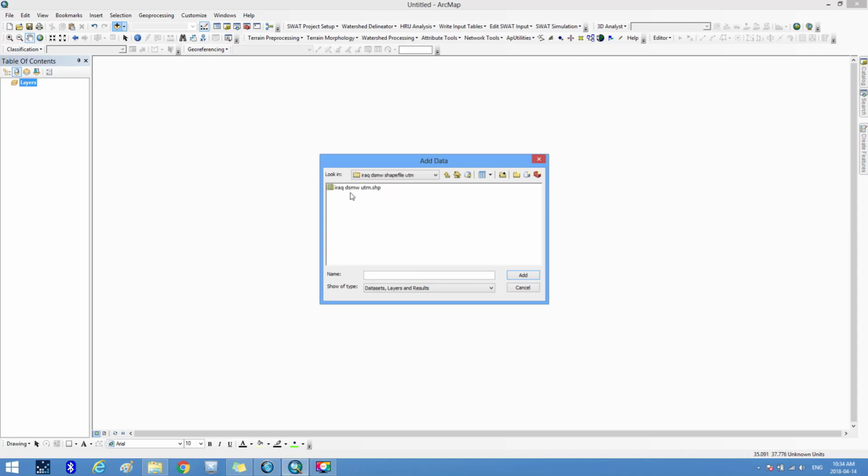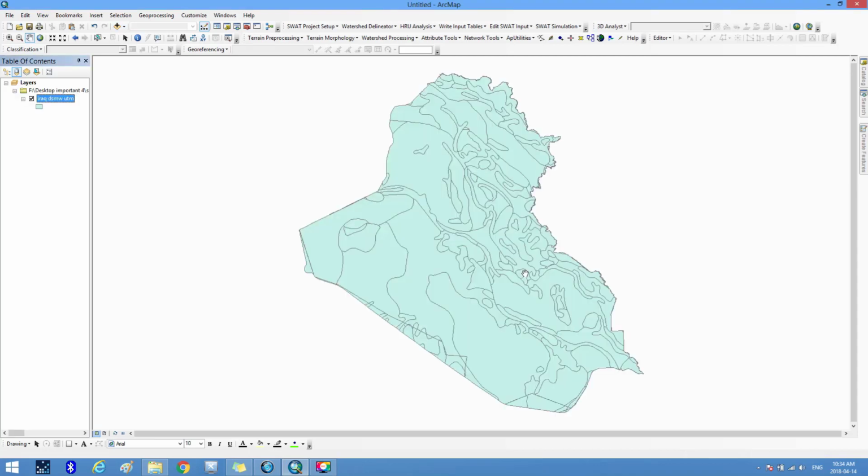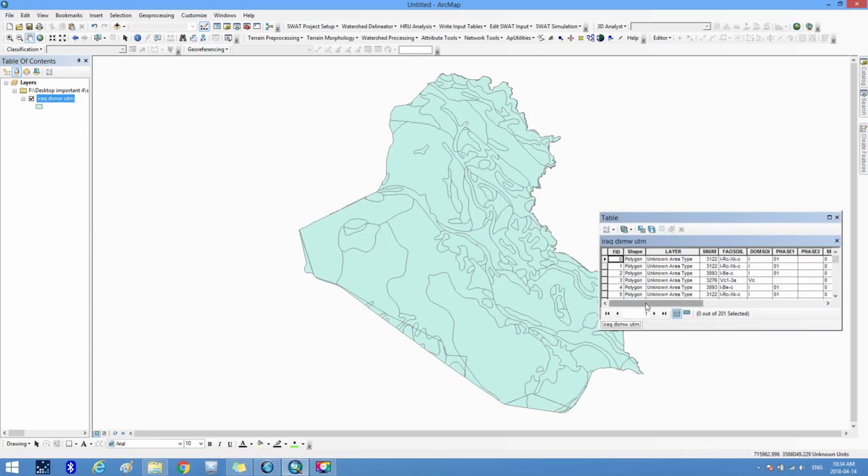Where we open this map with the shapefile extension, and we go to the map layer in the table of contents, right-click on it, then open attribute table. Then the table for this map appears.